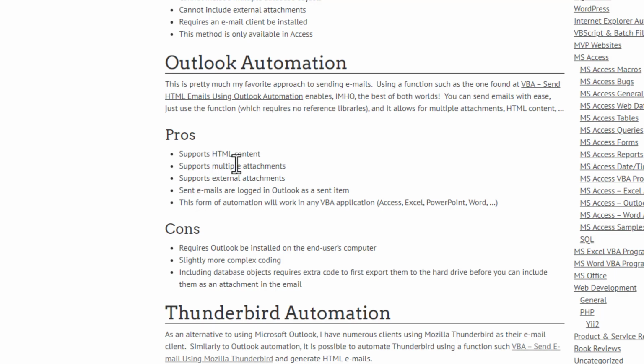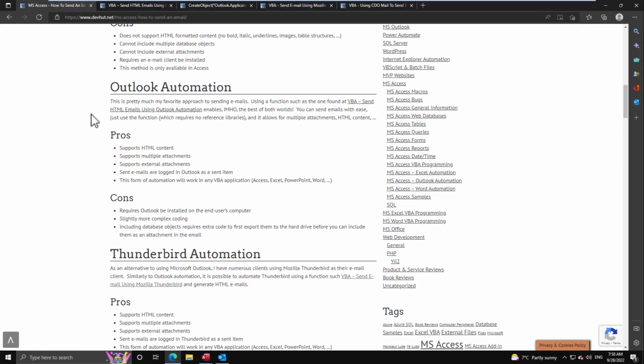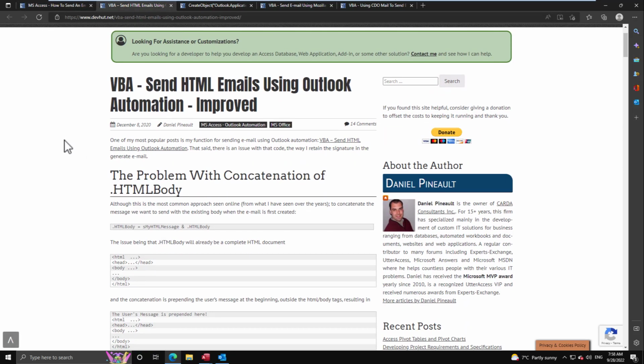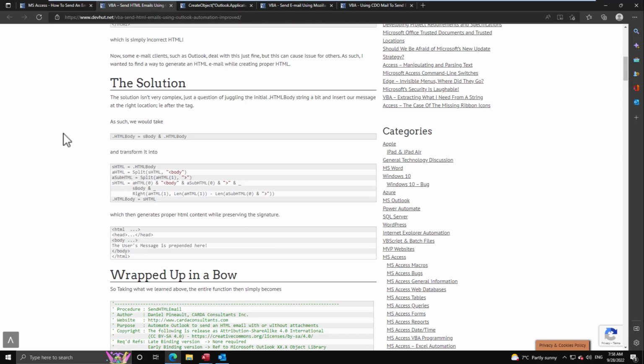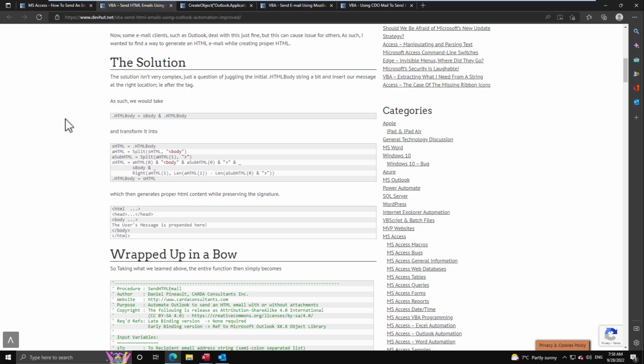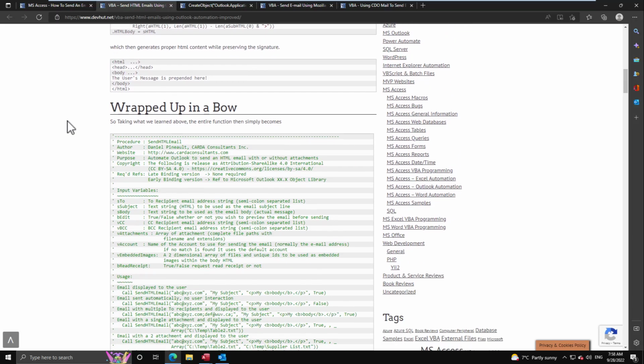Well, first things first, as it says, you need to have a function. Well, you're in luck. I'm going to supply you with a reliable function here. If you use the link, you're going to end up on my webpage about sending emails. And if you scroll down a little bit, we don't need to worry about all the technical details at this point. You can read it if you want to, but we just scroll down.